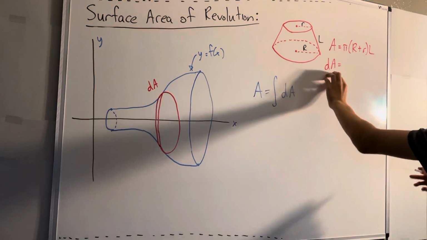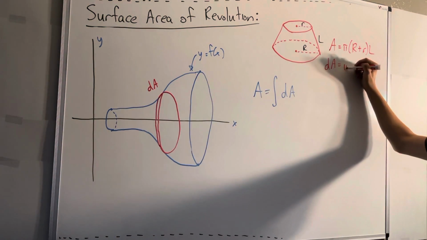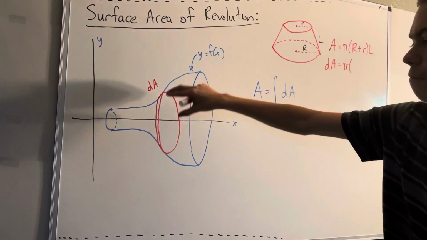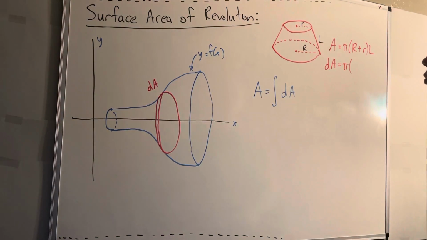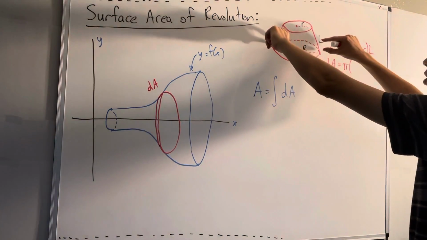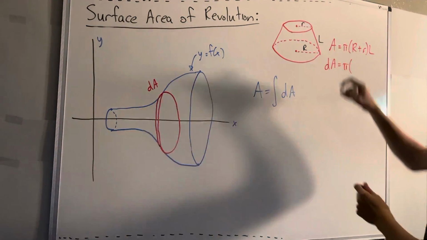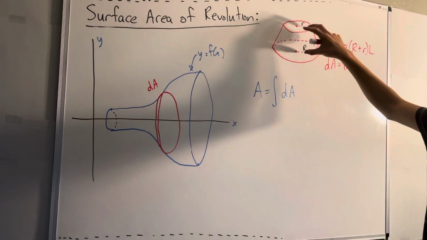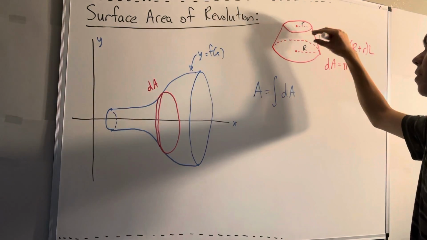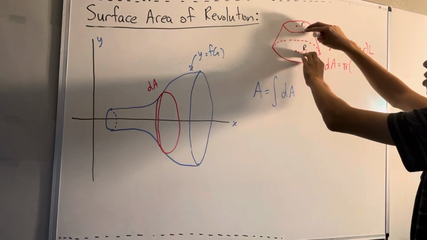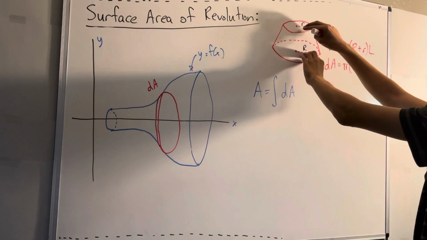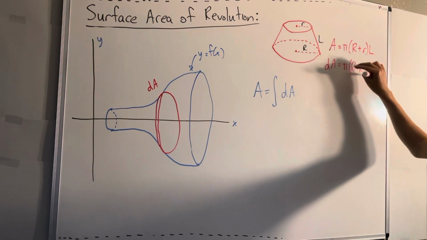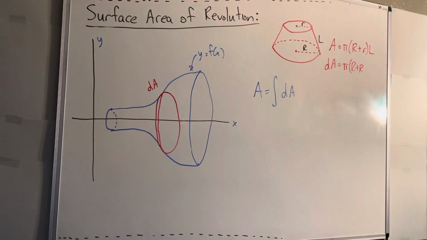So really, the surface area of a really, really thin frustum, right? We'll still have pi. But what are the radii of this frustum? Well, if we have a frustum that's really, really thin, then these two radii are going to be nearly the same exact value. So effectively, these two radii are exactly the same, and we could just say that the radii are the same. So we're going to say it's r plus r.